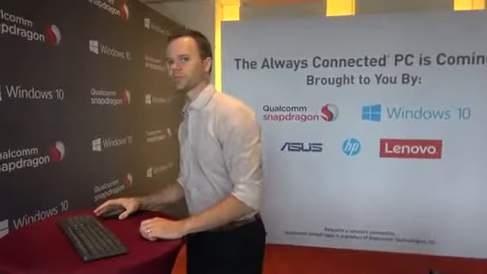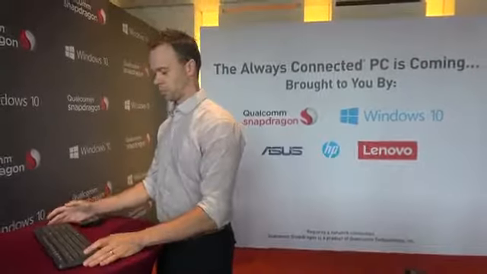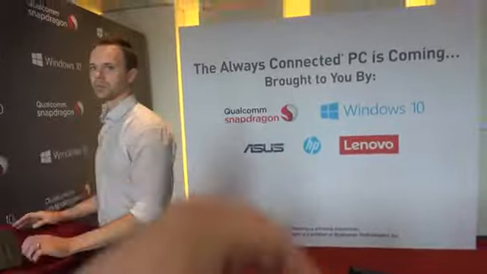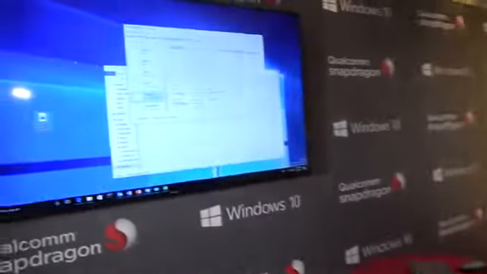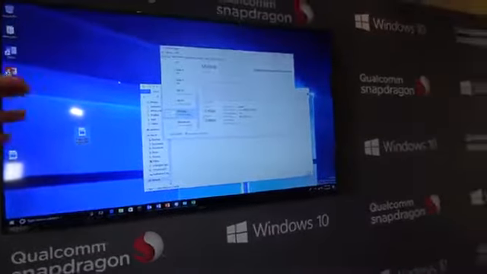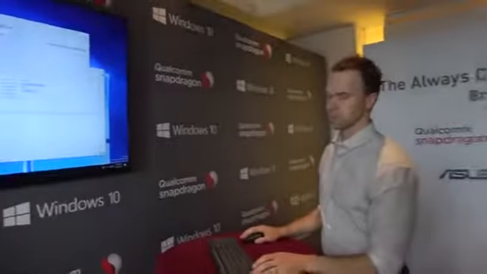The carrier should basically say, hey, which phone do you want? You pick an 835 high-end phone. Which laptop do you want? You can pick Asus, HP, Lenovo. Sign a two-year contract, and you get both of them subsidized. That's up to them, but I think that would be a great business model. You would be selling millions of these, and this built-in LTE is a big deal for the consumer.